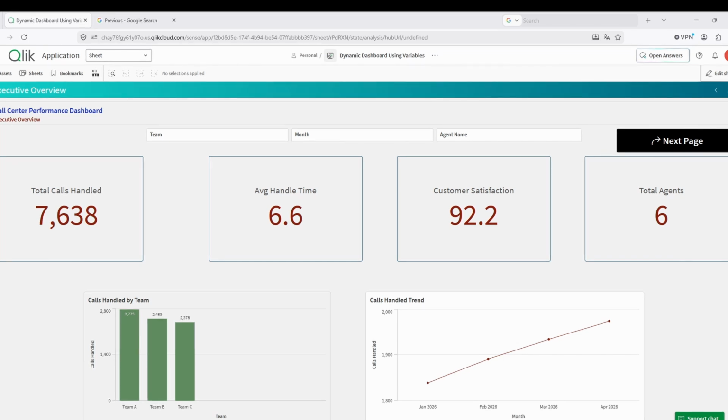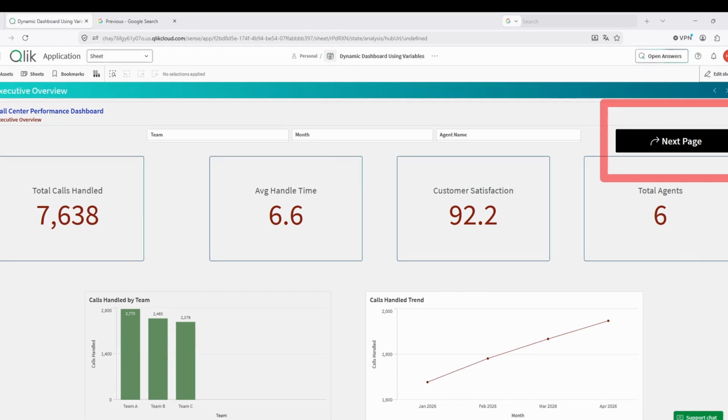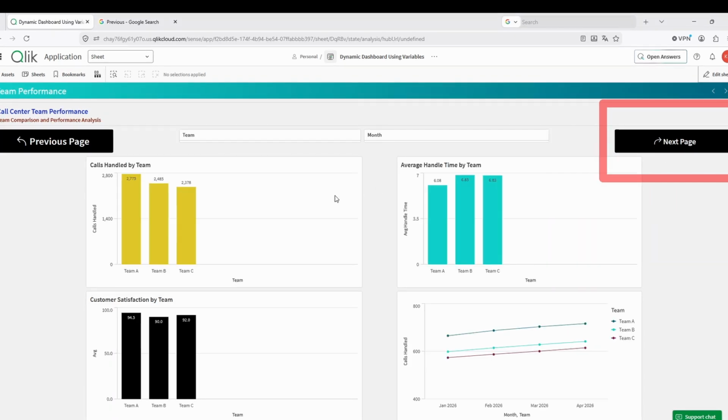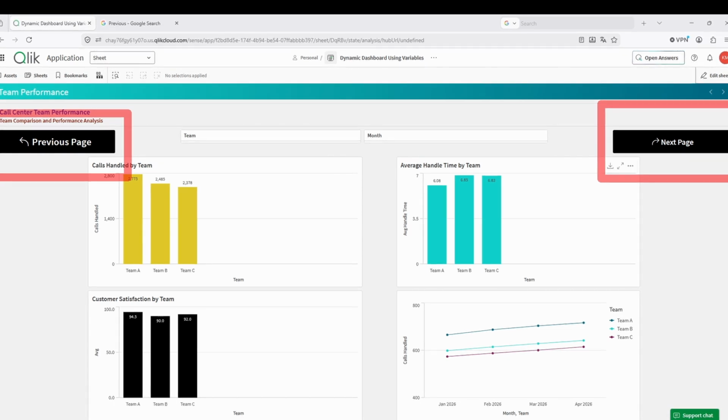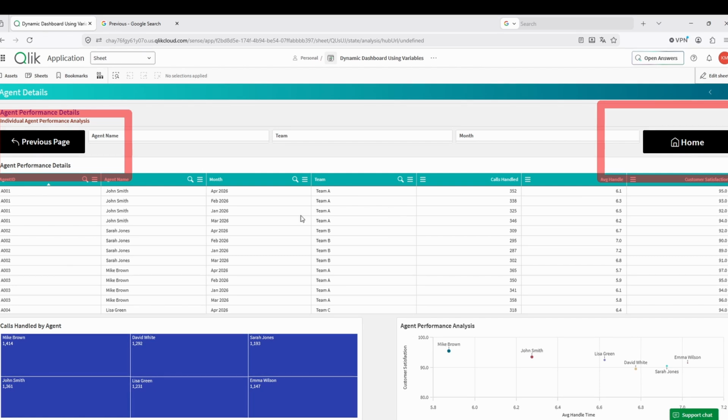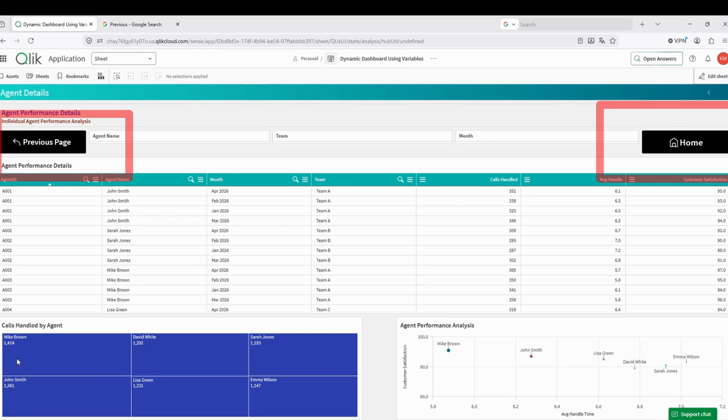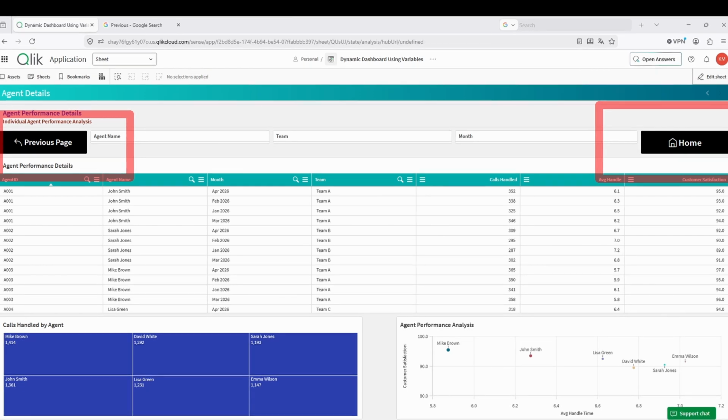We built a next page button, a previous button, a home button, and we connected multiple sheets together to create a guided dashboard experience.